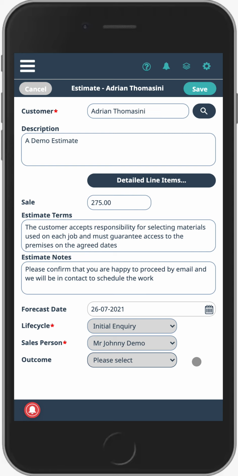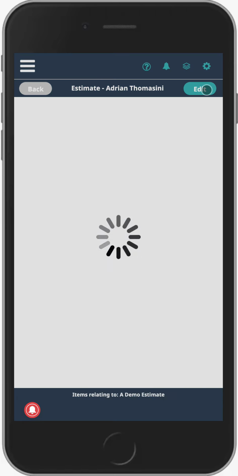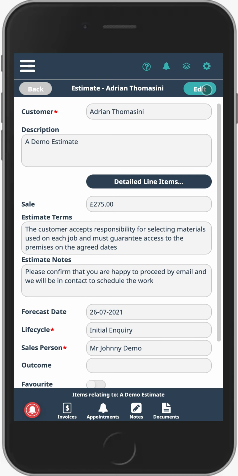Maybe at the end of the year, you can look back and say, how much effort did you invest in all these different opportunities, and how did they turn out? And you can also, of course, do that by individual, which is quite useful. But at its basic level, you don't really need to worry about any of this. You simply have got the contact, what was the description, and how much was it for, and you click on save. Okay. And that's the estimate created.